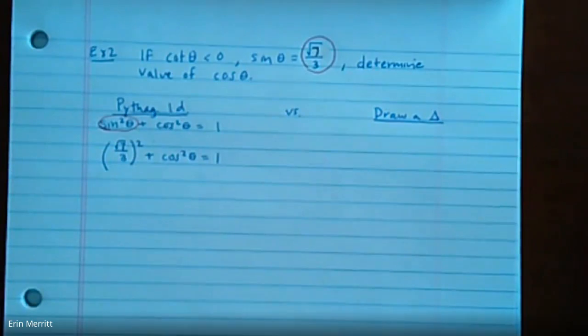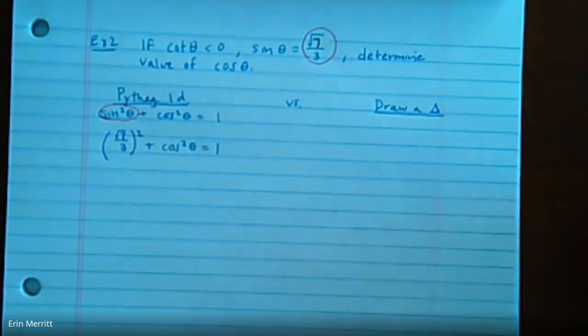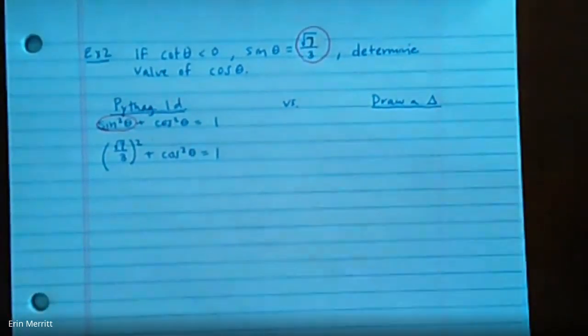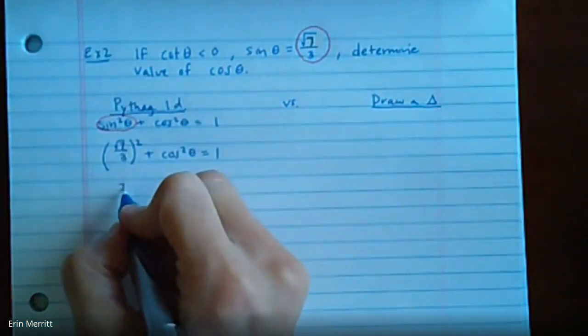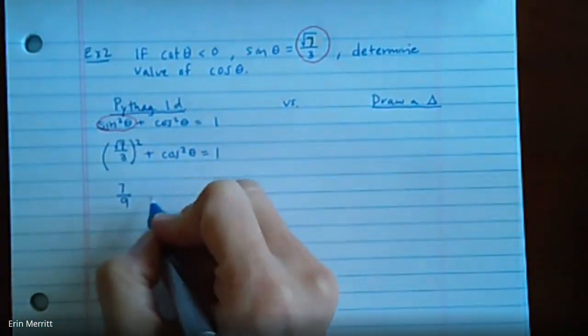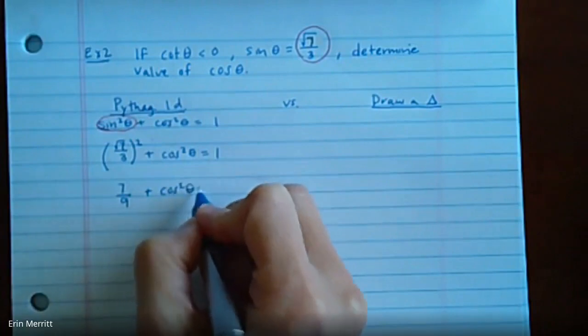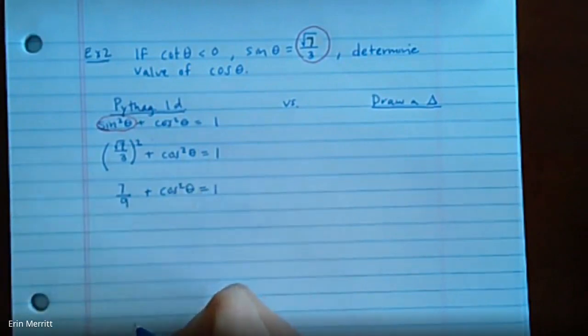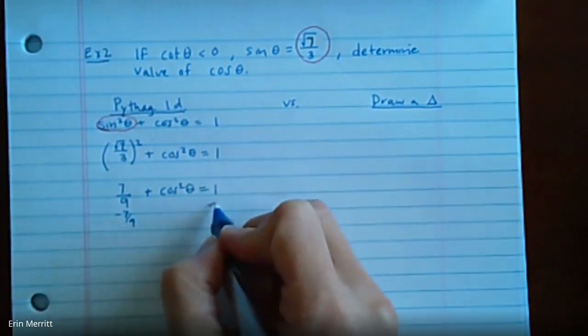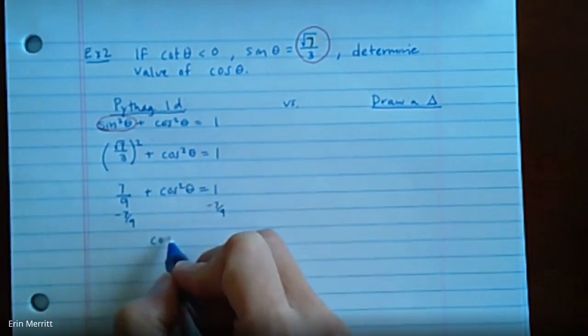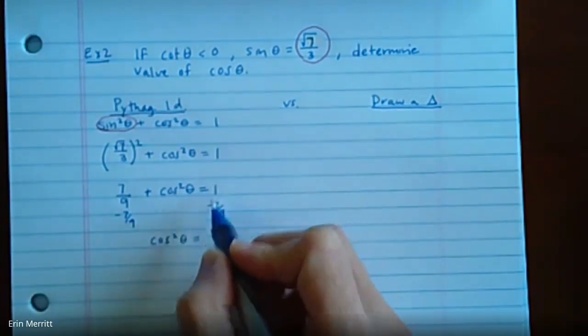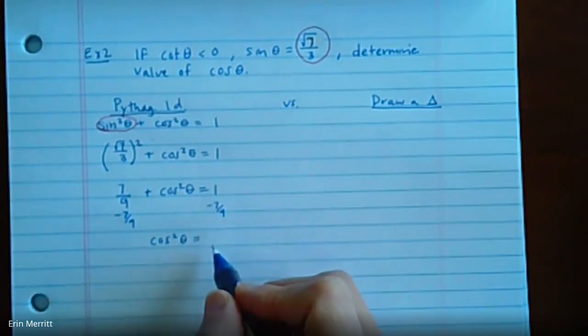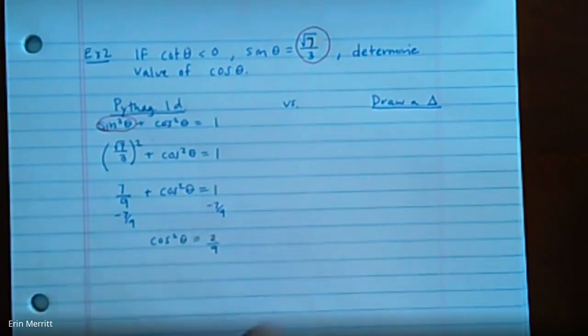Well, what do I want you to do next? I want you to actually square the number. So when you square radical 7, it is just 7. Square 3, that's going to be 9. And then subtract 7/9 over. So when you subtract it over, don't overthink this. 1 is the same as 9/9 minus 7/9. You're going to be left with 2/9.